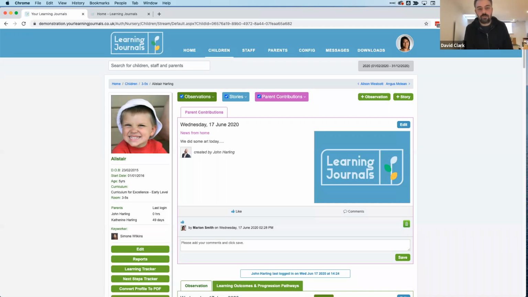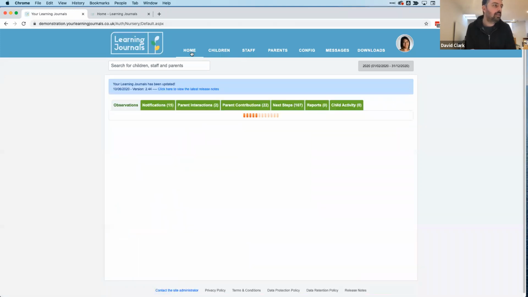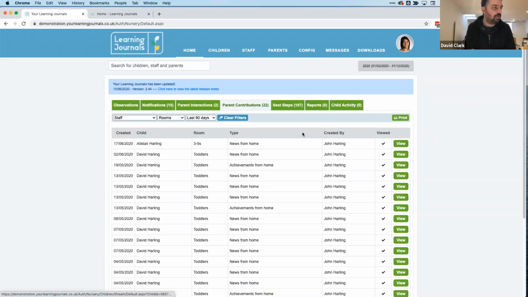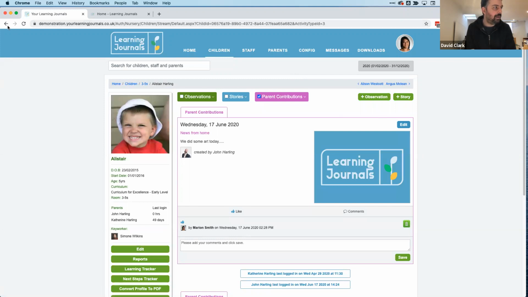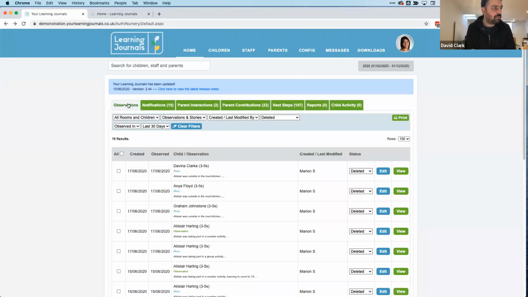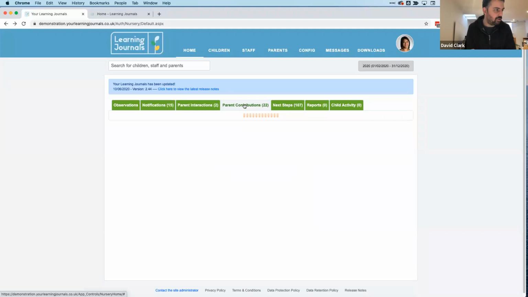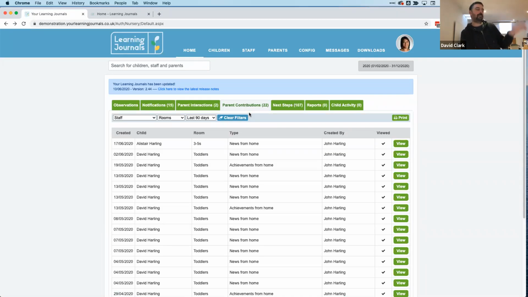When viewing home achievements for one child, I'm not able to go back to the home achievements tab to view the next child's. Now, we've got a fix for that coming very soon, but I'll illustrate to everybody else what you mean. So if we're on our home tab here and we look at parent contributions, you see how I can see everyone's here. I click on Alistair's, who's top of the list. And then when I click back on my browser, I'm straight to the observations tab again. This is really a feature of browsers, unfortunately. So when I click the back button, it's just reloading this page.